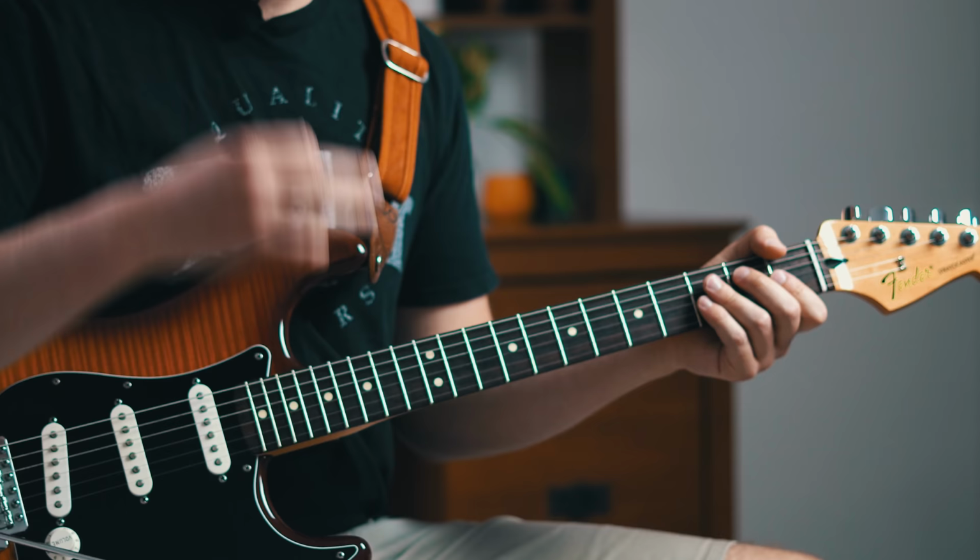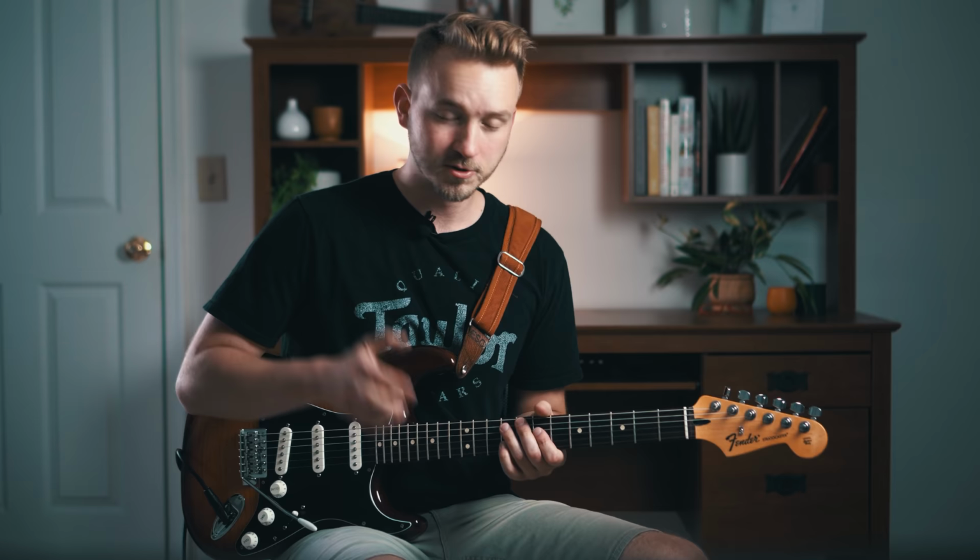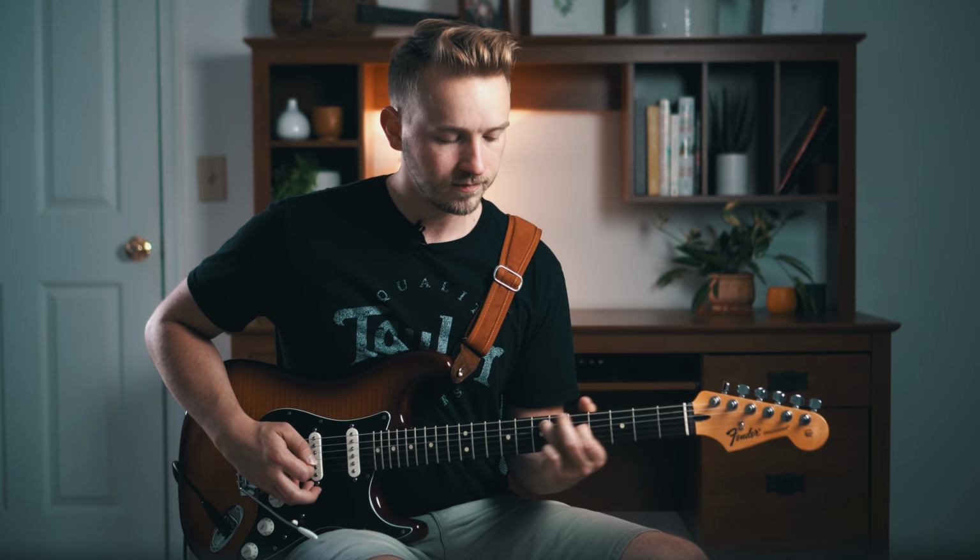So all of that is happening on the A and D string, and you're picking twice. Honestly, I think that's one of the hardest parts of this entire piece, just to be able to get that to ring out all the way through and to get it nice and clean. So don't stress too much over it. Give it time. So that's the whole section. Let's take it nice and slow.